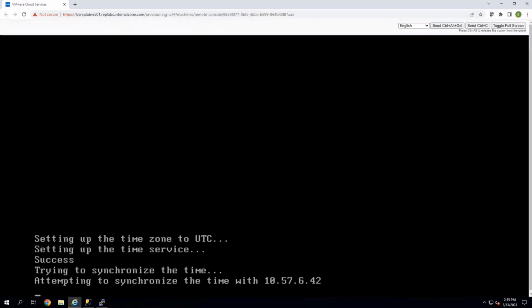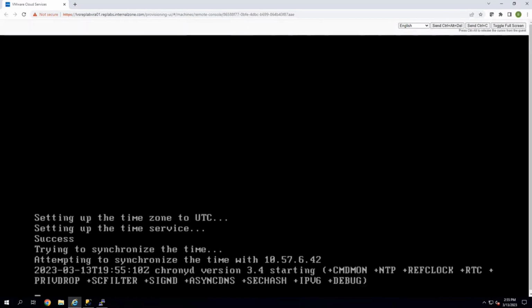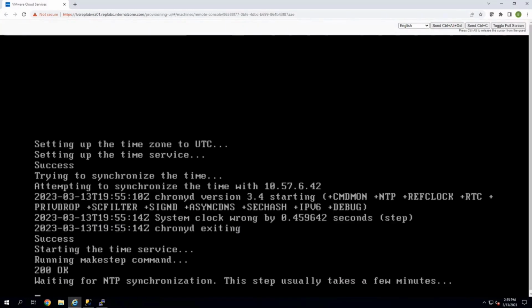And after the NTP configuration, it's going to try to synchronize and then reset the system to leverage that same time. So the little 200 OK that we see at the bottom of the left-hand screen right now typically means that our quick test in the wizard was able to reach that NTP server. But after that, it does take about 2 or 3 minutes for the system time to actually get updated via the NTP service and get corrected. So the wizard will wait until that's done before we progress. So just give this a couple of minutes here.